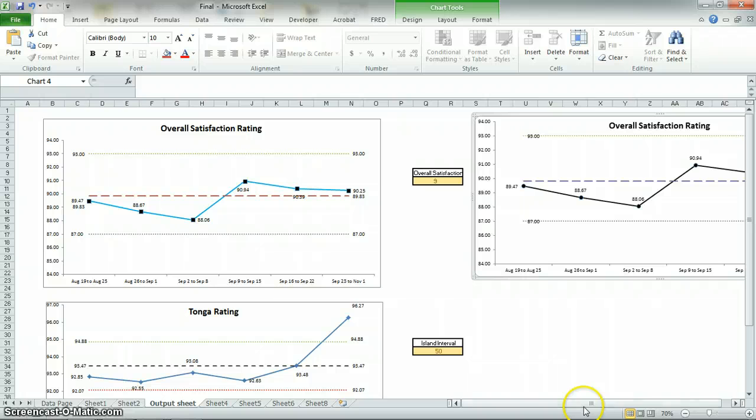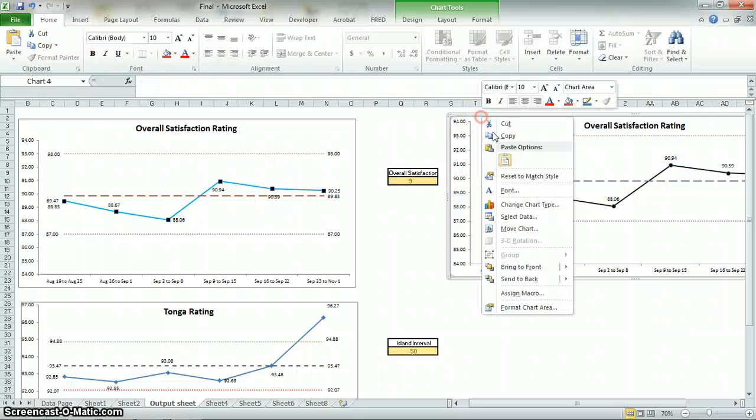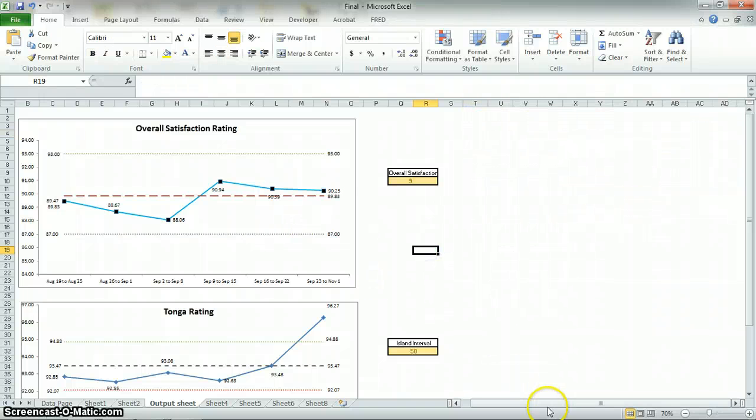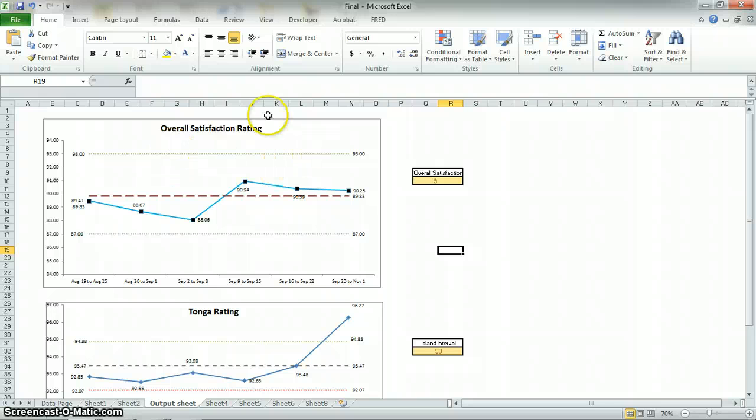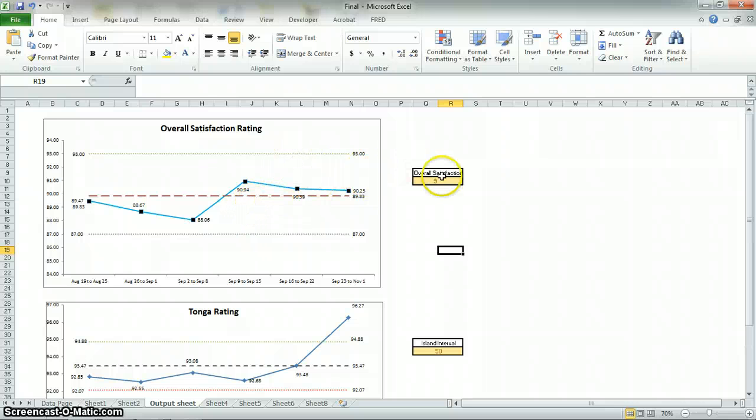I've actually done this before, so this output sheet here is exactly the same thing as this, so I'm just going to cut it. And so with this output sheet, you can create just one sheet that has all of your outputs, all of your data in it.